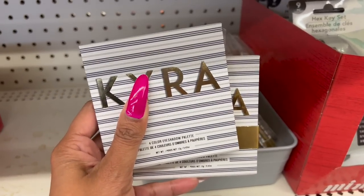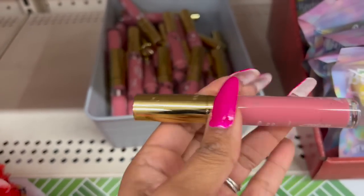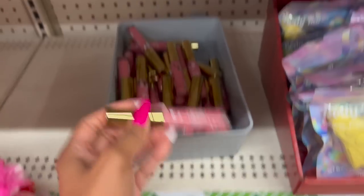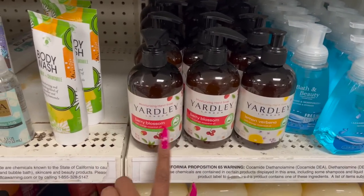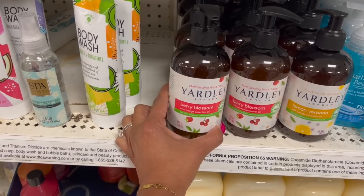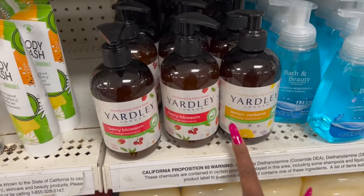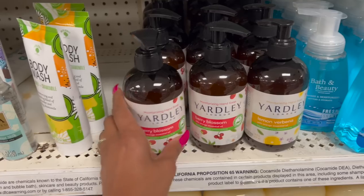Another new cosmetic — it's by Bubba Pencils of Promise, the 'Dreams Do Come True' lip gloss. Love the color and they have quite a bit at this location. These are definitely new: by Yardley London, they have a Berry Blossom with orange essential oil. You get 14 fluid ounces with no parabens, phthalates, or SLS. They also have the Yardley London Lemon Verbena with orange essential oil — a great deal for $1.25.